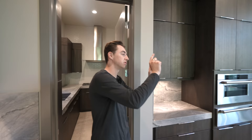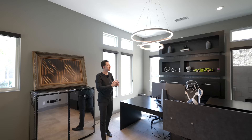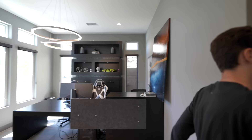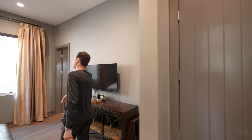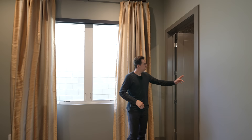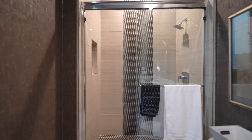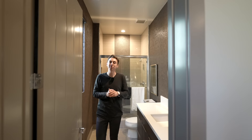That concludes our tour for almost the entire first floor. Heading back to the front of the property, we have your nicely staged office area which gets tons of natural light, a modern light fixture above, and nice high ceilings. Directly next to this space is the first guest bedroom — extremely high ceilings, custom wallpaper design, built-in ceiling fan, tons of natural light, and gorgeous staging. On the left we have the ensuite bathroom complete with an oversized vanity area, tons of custom cabinetry, and a glass-enclosed walk-in shower with penny tile throughout, tiled all the way up to the ceiling.